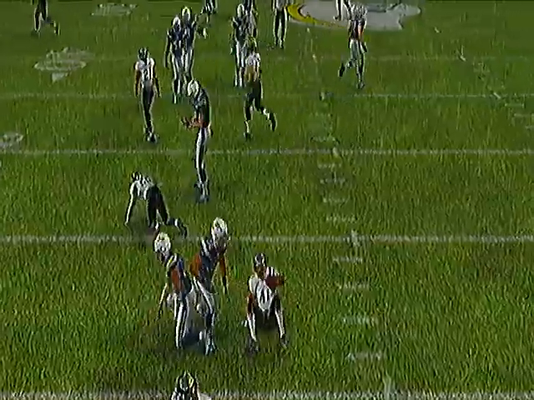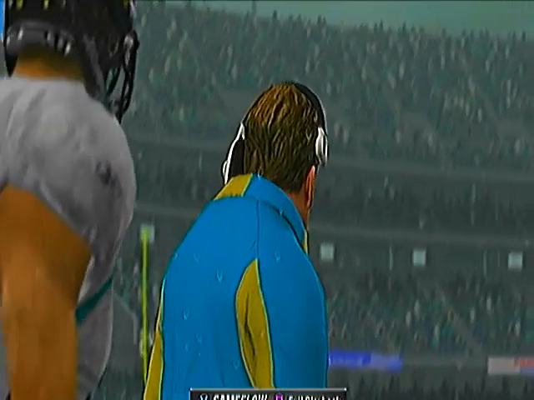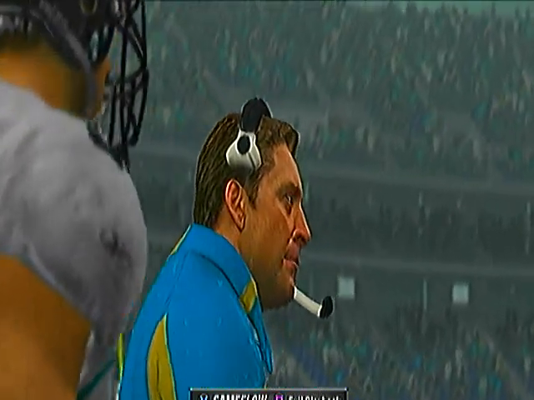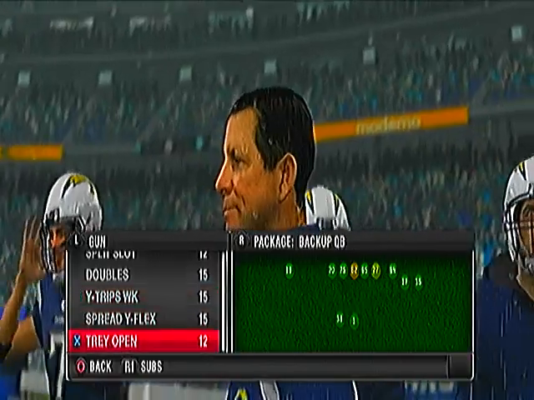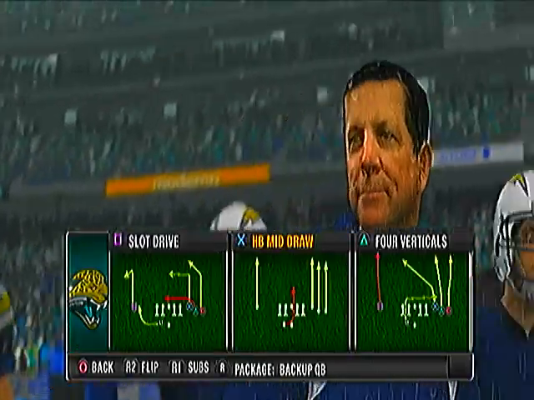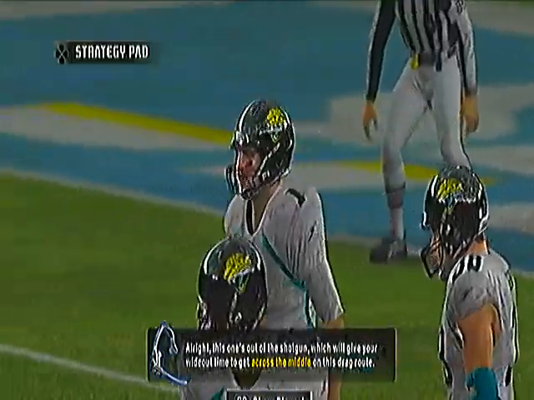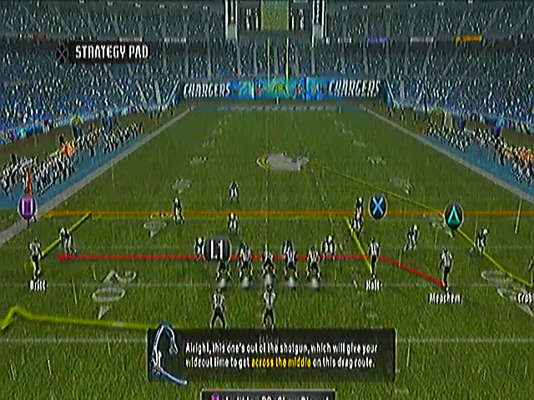He takes the ball at the 20. The Jaguars have been rolling so far, and now they can really start to take control of this one with another touchdown. All right, this one is out of the shotgun, which will give your wideout time to get across the middle on this drag route.